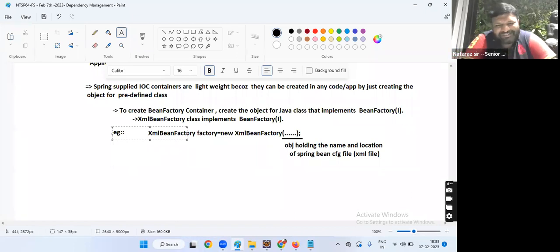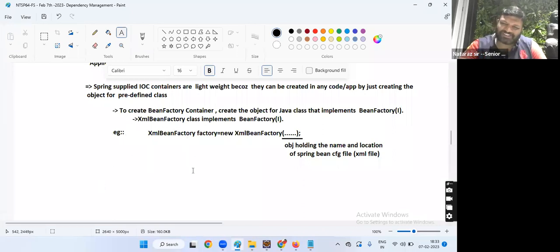Very, very lightweight, boss. Are you feeling it or not? That's why Spring applications are lightweight. Spring benefits are more, but the container that does this work is a lightweight container. We must salute the Spring people. A servlet container does 3 things, but size-wise it is bigger. Spring container does 100 things, but size-wise it is very small.